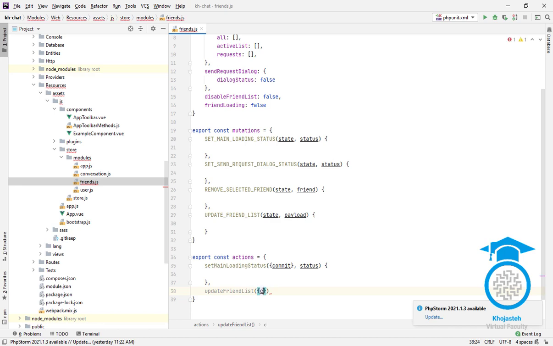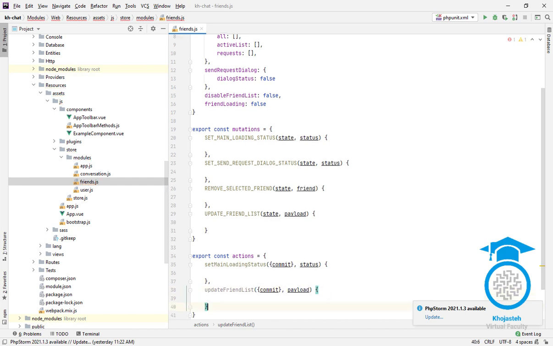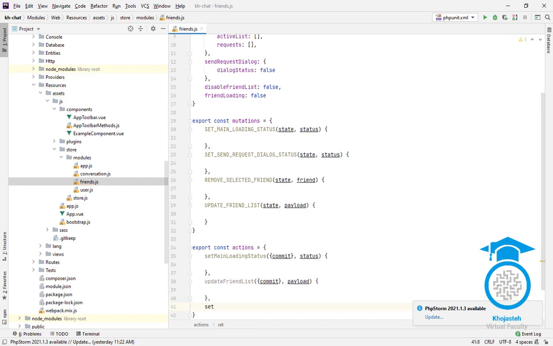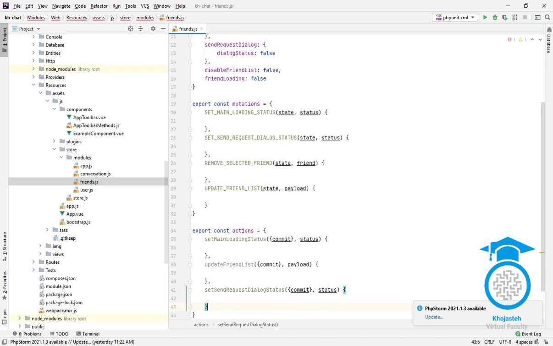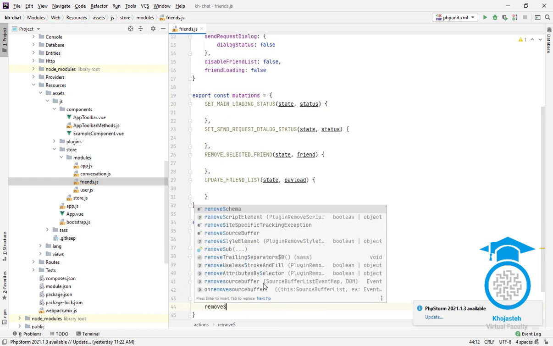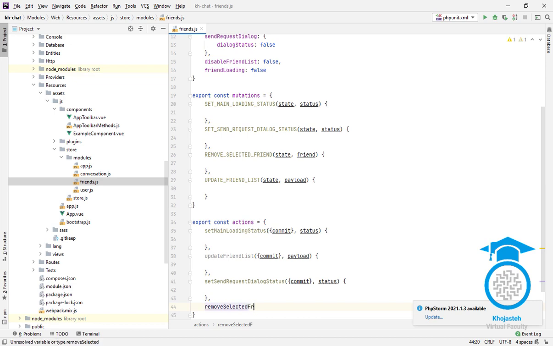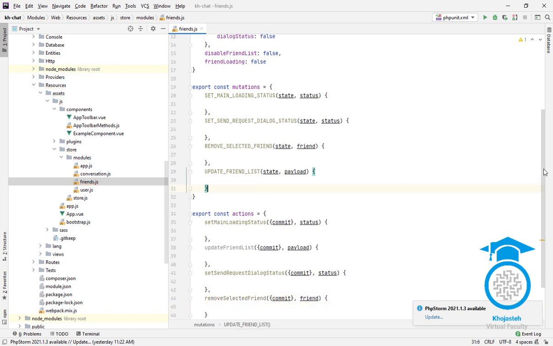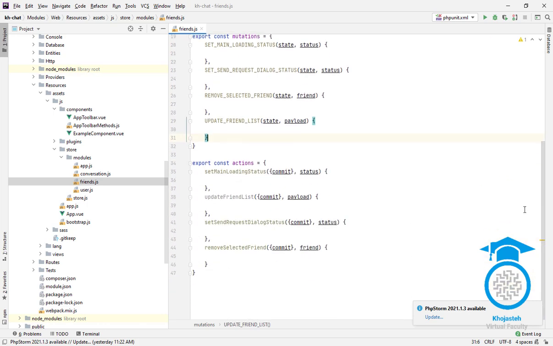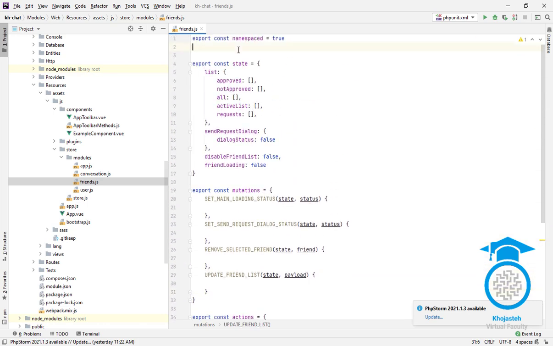We need to commit and payload. Next one is send request dialog status. We need commit and the status. And the last one is remove selected friend. We need commit and friend. So there's no typo, everything looks great.